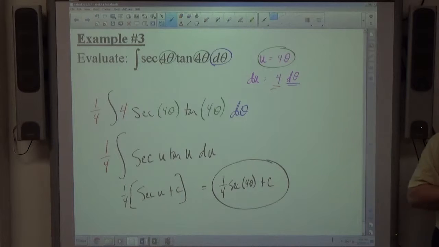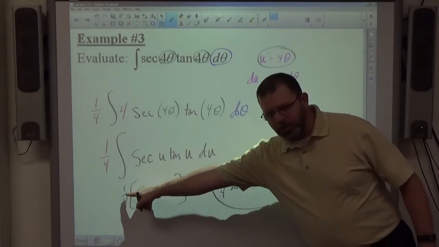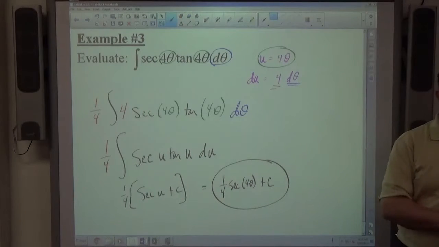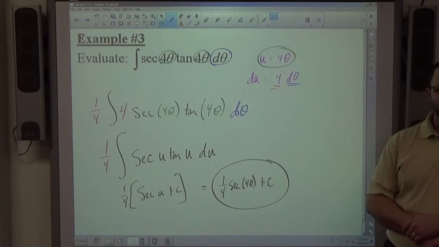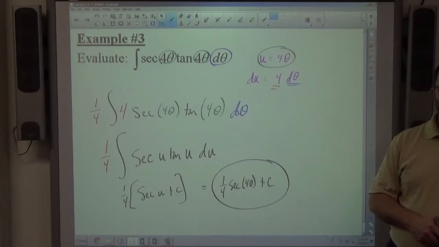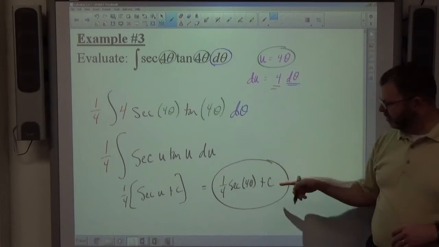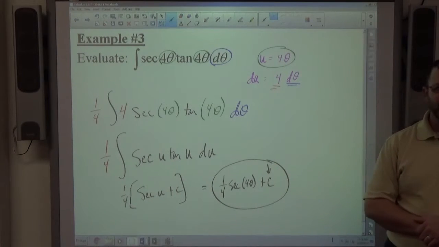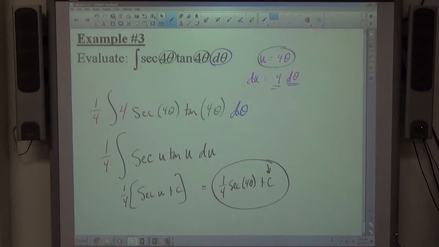Again, it's an indefinite integral, so I need that plus c. Whether I put the plus c here or it is being multiplied by a 4th, it's still plus c. It doesn't matter what c equals, so that's why I continue to call it plus c. I'm not going to count off if you put c over 4 if you felt like it, but you're making life difficult for yourself, in my opinion. Call it plus j if you want to. Don't call it plus theta. Theta has meaning in this problem, right? But as long as you don't call it theta, you can call it anything you want to. It's fine. And that's the answer.